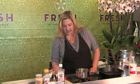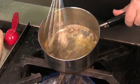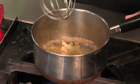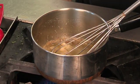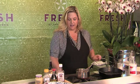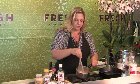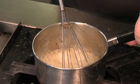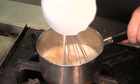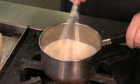So to serve with that, I have a hot mustard sauce, and this is another thing that's actually in one of Helen's recipe books, and she recommended it to be served alongside the pork. So all I've got going here is just a little bit of onion that I browned in some butter, and we're going to make a roux here. So I'm going to get in about 3 tablespoons of flour, and then I'll start making my roux. And once that gets a little bit thick, you're going to bring in a cup of milk and just keep whisking, and that'll thicken for you.